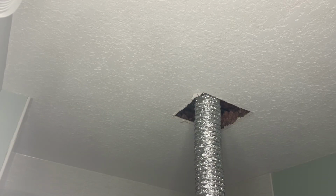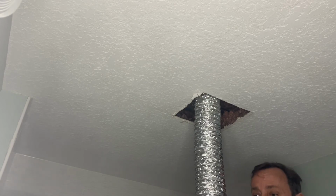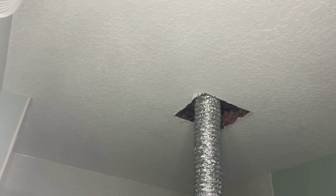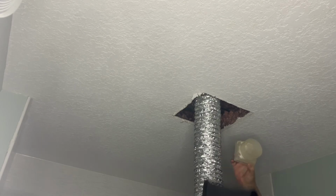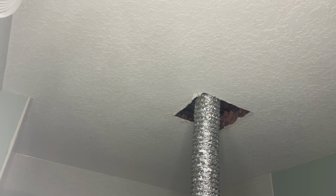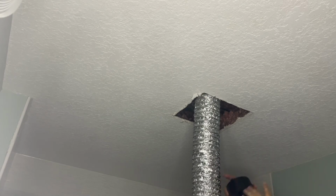All right, so during the downtime, I ran a new exhaust line because there wasn't one there. One of the things you have to watch for is also the size of the exhaust line. So this was the size before, and this is the size now. So you can see it's a lot bigger. You wanna make sure you get the right size or an adapter. And then there's an up and down on this, and you wanna make sure that's handled too.